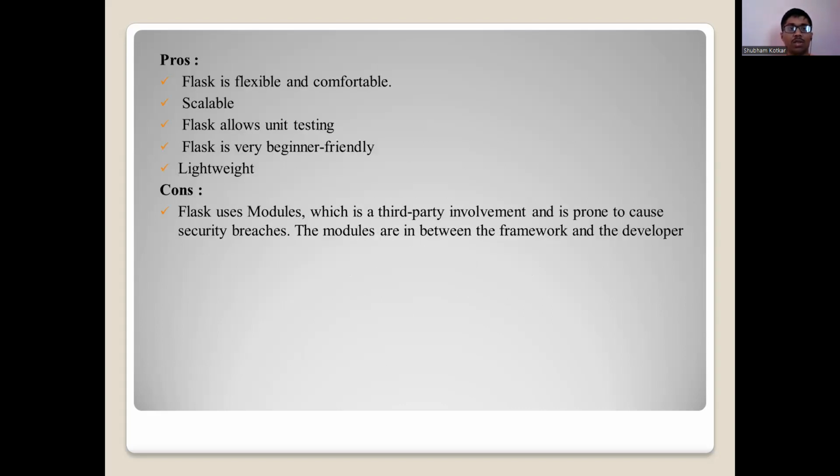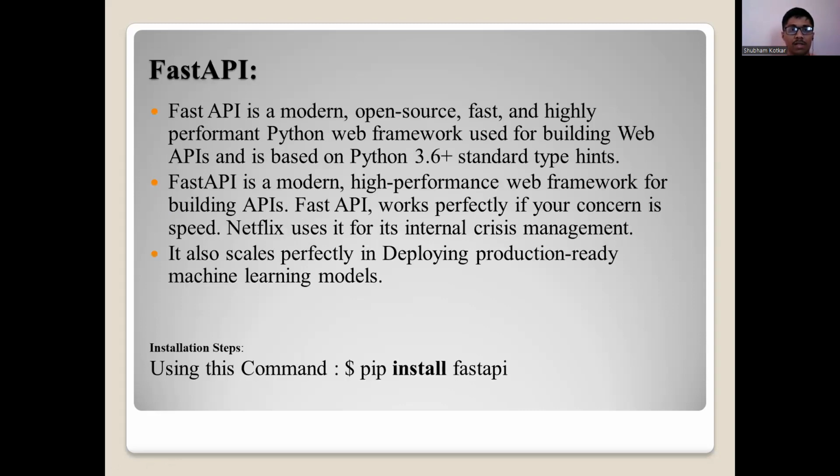These are some pros and cons of Flask. Flask is flexible, scalable, and comfortable. Flask allows unit testing. Flask is very beginner friendly and easy to use. Their cons are that Flask uses modules which are a third-party environment, and it causes security breaches. The modules sit in between the framework and the developer. Now we will see FastAPI.